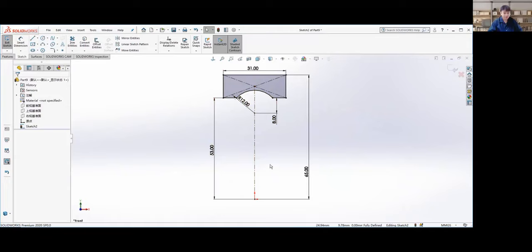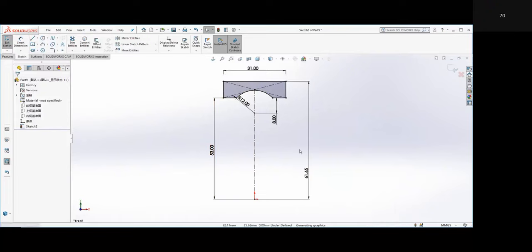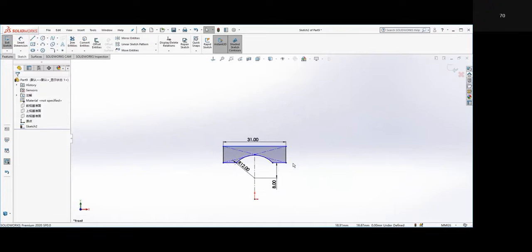Oh, I lost. You lost the bottom one? This 53, Laoshi. I'm trying, but it's not making the dimension to that side.